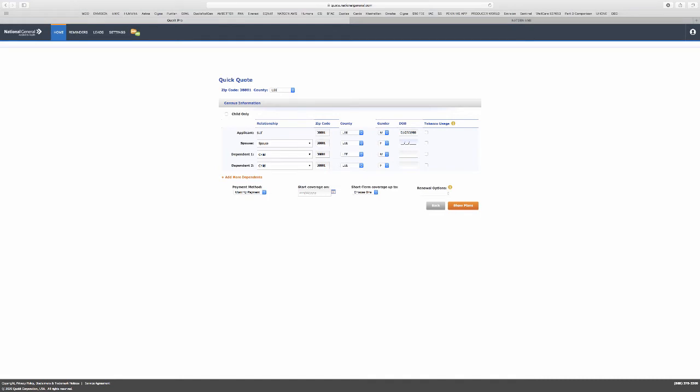Let's see here. Okay, back where I was. If you do put tobacco usage, none of us use tobacco, but just so you can see it, I'm going to put that here. You check this box and then you put the last date. Normally I don't ask somebody when the last day they smoked is. If they say they use tobacco, boom, today. They're probably using it every day.